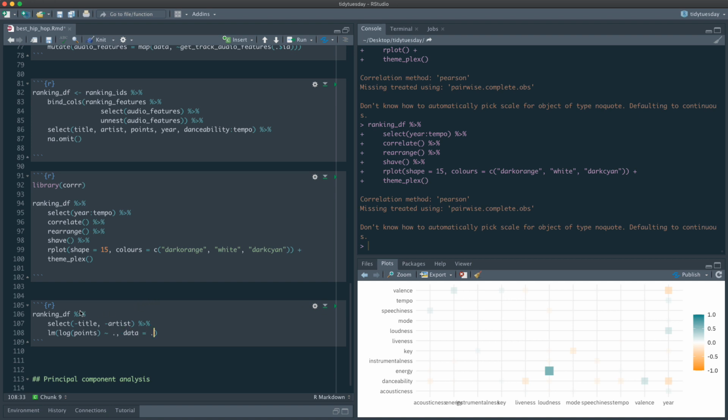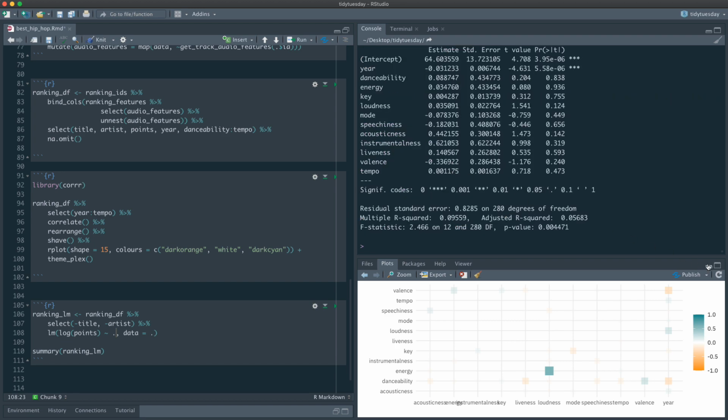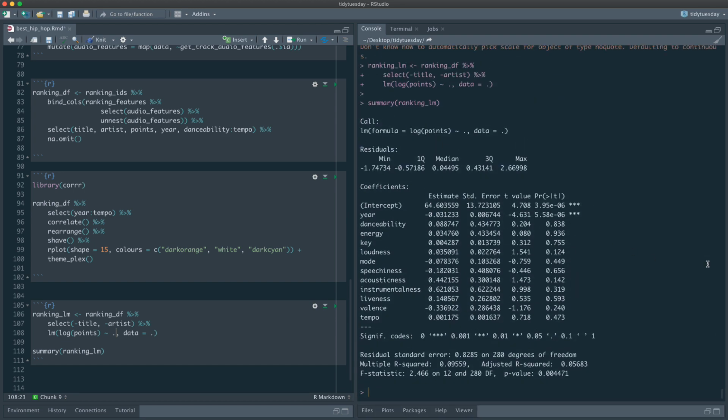That means I'm piping in the data. Let's call this ranking lm, and then just do summary on it. We're gonna kick it old school here. I'm not using parsnip or anything here because I'm literally only doing a linear regression.